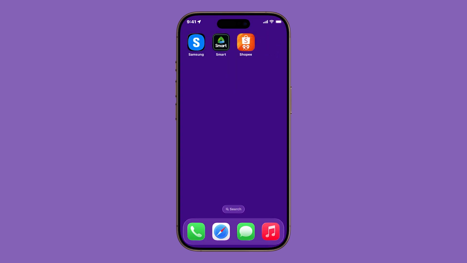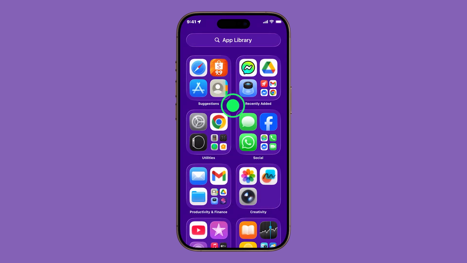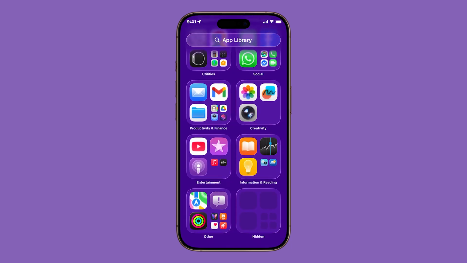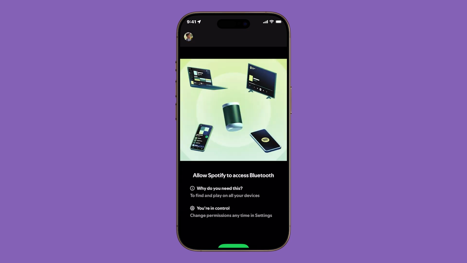Should this be the case, go to the home screen, then swipe right until you reach the app library. Once you're in the app library, scroll down to the hidden section, then tap it. Depending on your security setup, you will be asked to enter your Face ID, Touch ID, or passcode to unlock and access the hidden folder. After authenticating access, you'll see all icons of your hidden apps. By then, you can just touch and hold on the app icon to unhide or place it back to the home screen.